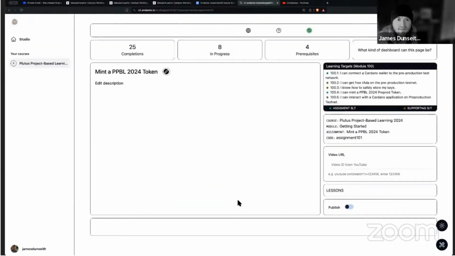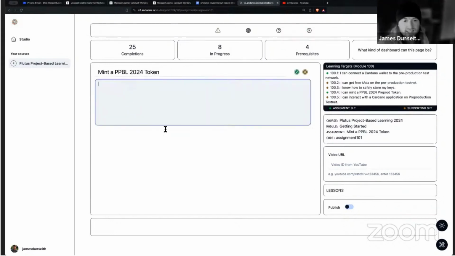So I can go to the assignment, I can edit that. I can see that some of these learning targets are related to the assignment. There they are in green. And others are supporting learning targets, right? They're not highlighted. If there are lessons, we can see those and we can start to add content about this thing as we go.